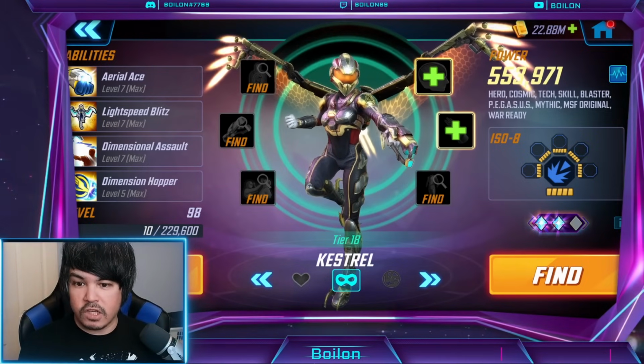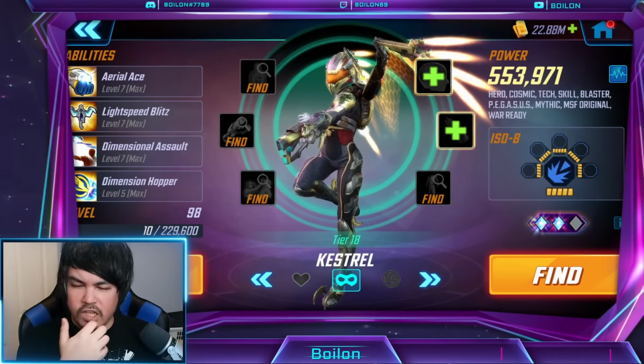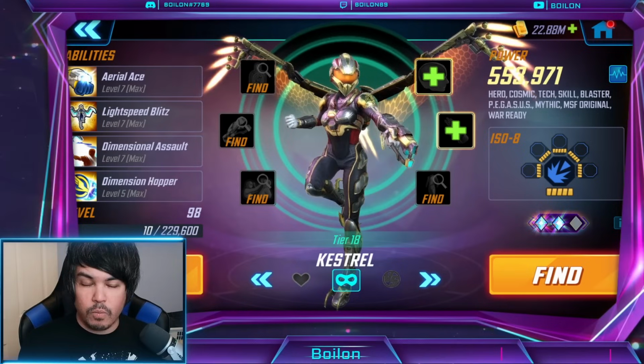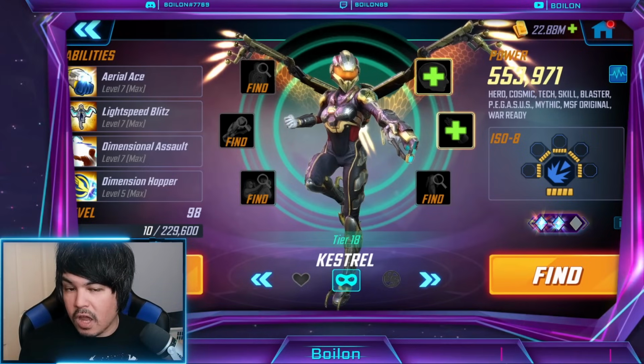And so for me, that's going to be Kestrel. Not just for Pegasus, but that is a good reason as well, especially with the new Incursion 2 difficulty raids. And when we do get Incursion Raid 3, I think Pegasus is still going to be used at that time.